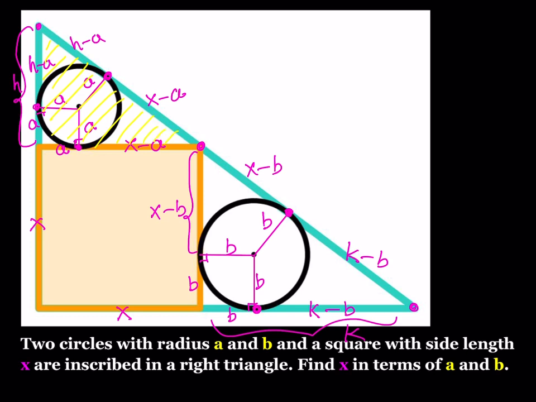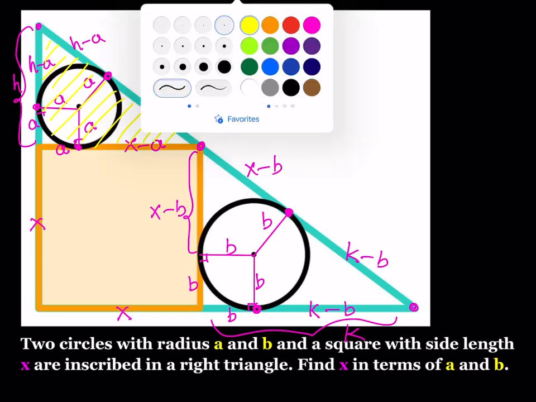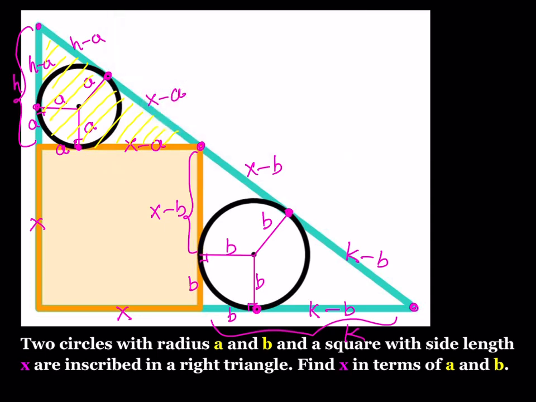Okay, cool. How do you find the area of a triangle? Especially if it's a right triangle, as you know, it's actually really nice, right? It's base times height divided by 2.